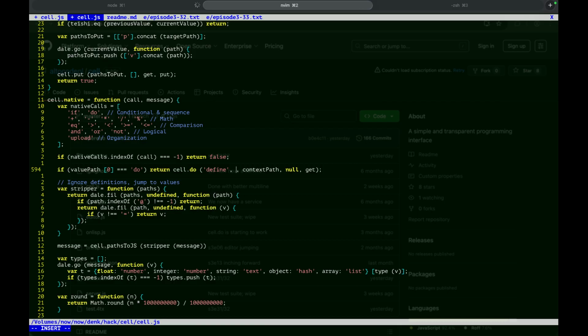It would be the message. Interesting, I'm not passing the context path here, but I should.